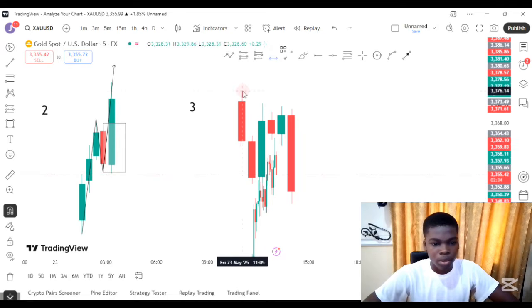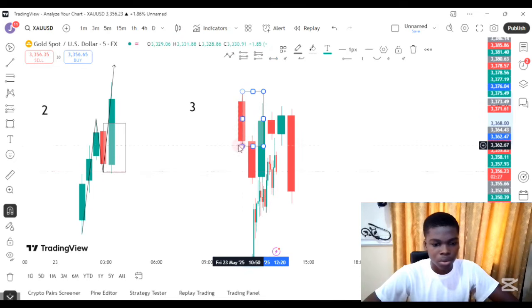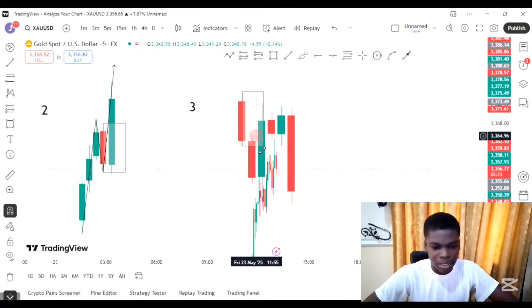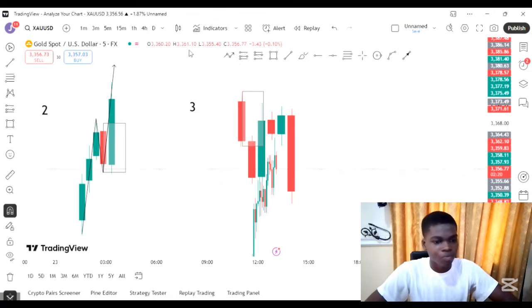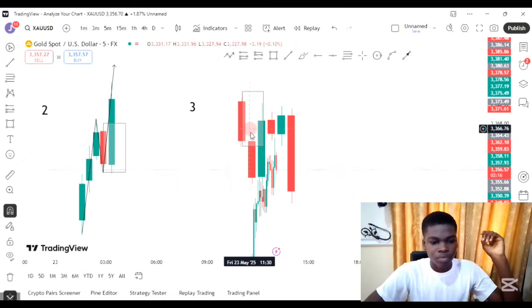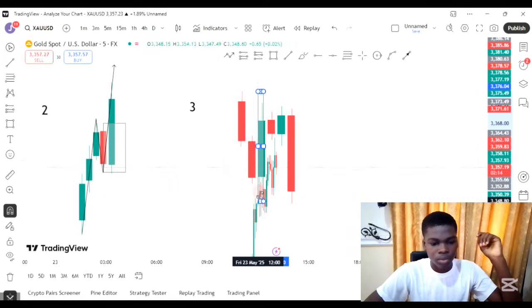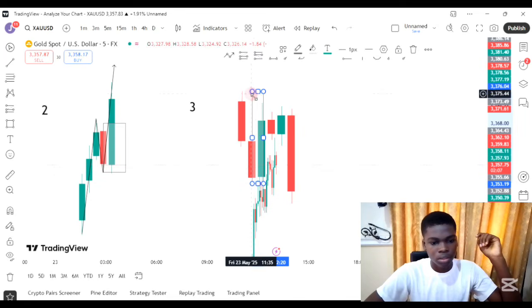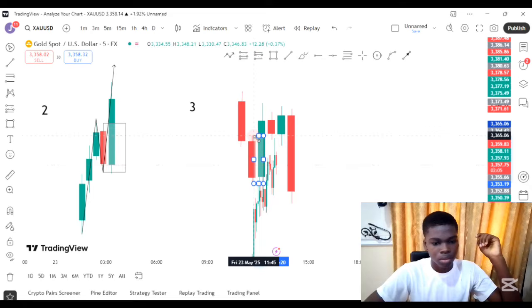Now you start from up here, you mark that all the way down there, right? And then this is protected, but then it was broken to the downside, which of course means market is bearish, right? Let's say we're having some massive bearish movement and then price is about to give us a pullback. Now, the next candle all the way to this point right there, and then the other all the way to this point right there. And then let's just expand this.